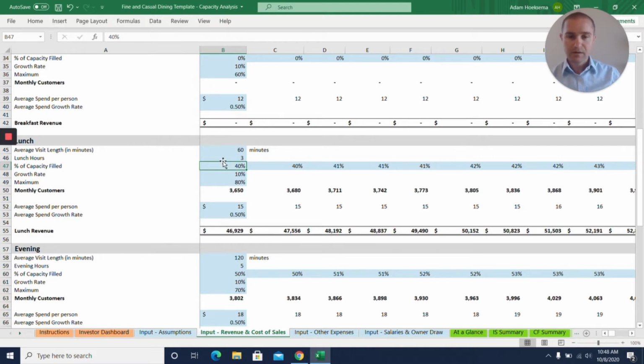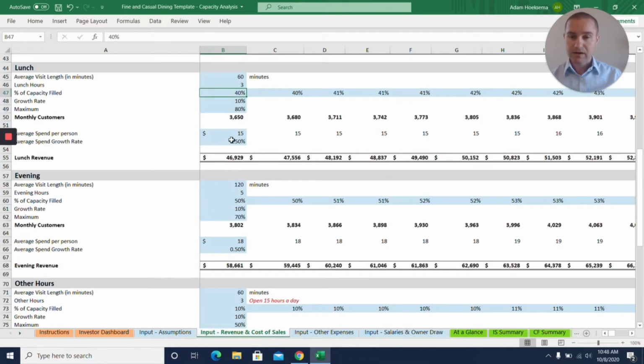But maybe from 11 to noon and from 1 to 2, so the other ends of the lunch hour, you're probably going to be at much less capacity there. So that's why you've got this percent capacity filled here at 40%.